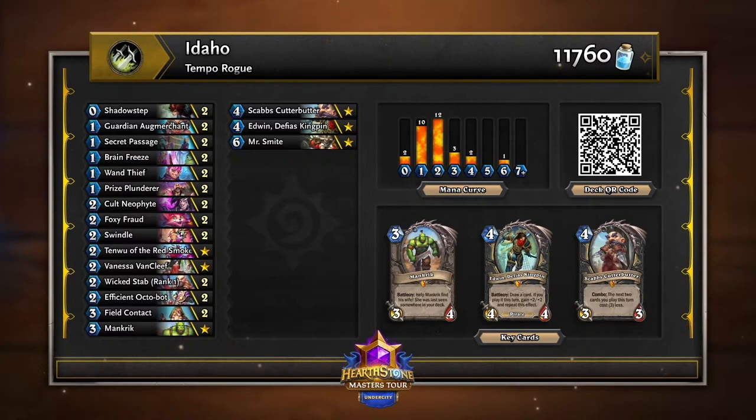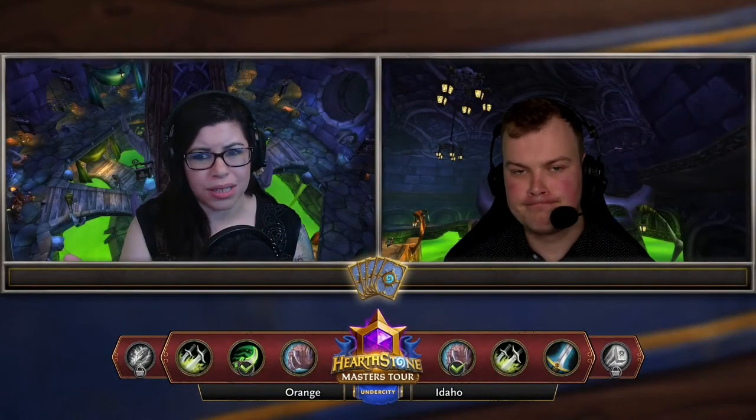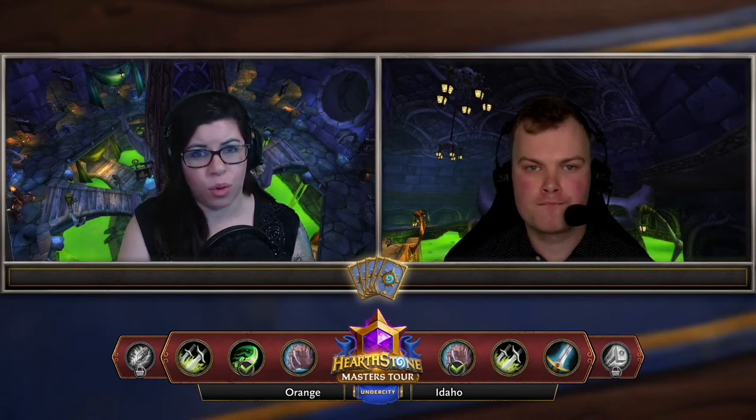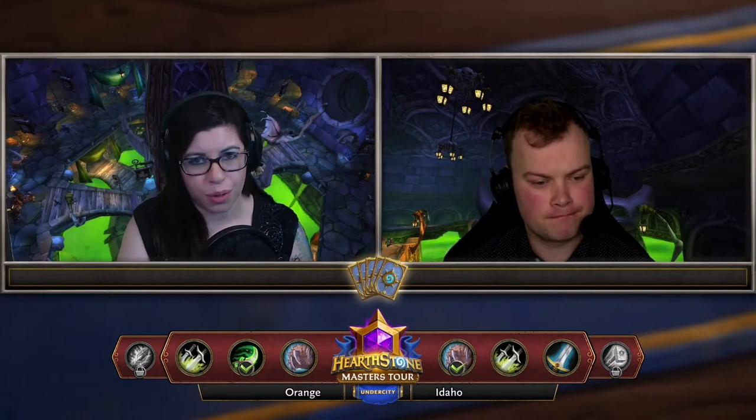Now, going into this matchup, we see it is going to be Rogue versus Rogue. What do you kind of expect to play out with this matchup? You were talking about the importance of those big swings that Orange could potentially put out against more slow and control type decks, but how is that going to play out against this Tempo Rogue?